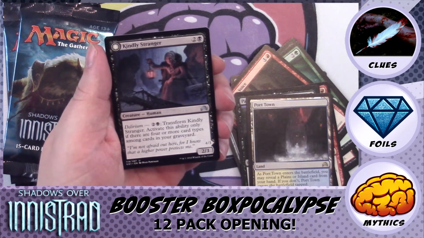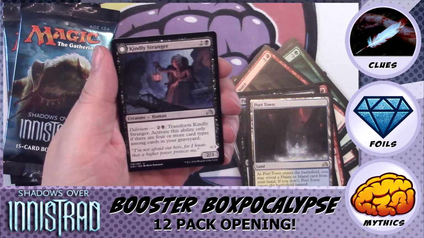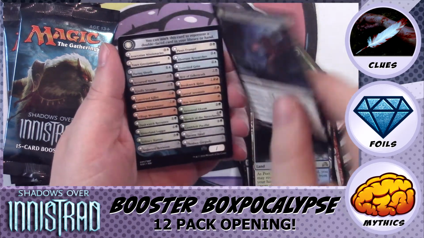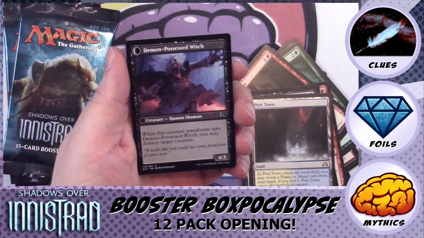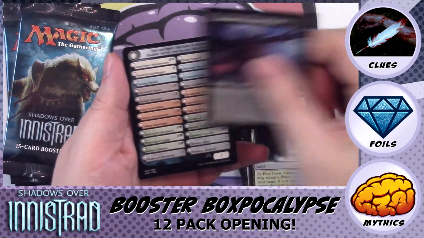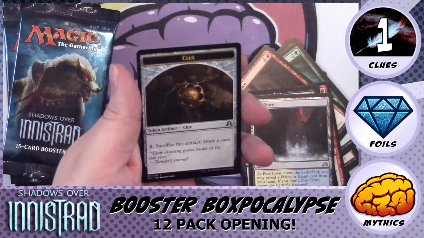And our flip card is Kindly Stranger. It's a 2 and 1 black. It's got Delirium for 2 and 1 black. Transform Kindly Stranger. Activate this ability only if there are 4 or more card types among cards in your graveyard. And she flips into Demon Possessed Witch. When this creature transforms into Demon Possessed Witch, you may destroy target creature. Very nice. And we get a clue. The new thing, the clues.